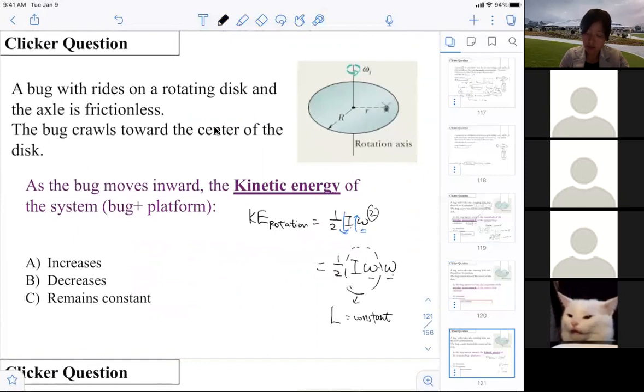You can see that the effect of I decreasing and omega increasing is all taken care of. Now you have another omega, so when this omega increases overall, kinetic energy will increase. So the original intuition you had is correct, that the kinetic energy of the system does increase. Now we can see it more rigorously by breaking down I omega squared into I omega together as a constant, and you have another omega. Does that make sense? Yes, thank you. All right, I'll see you all shortly in the main session.